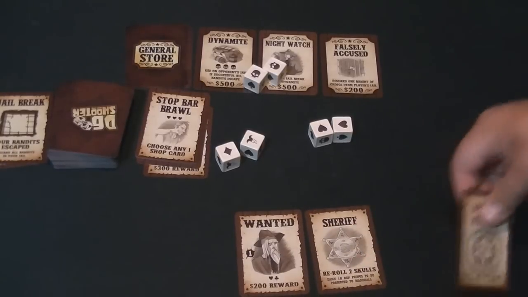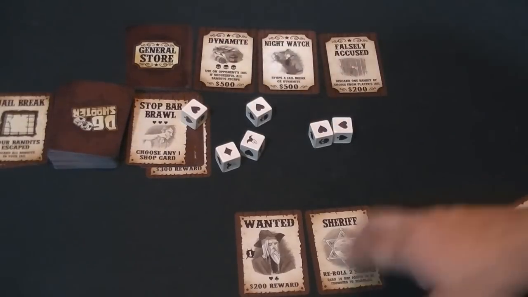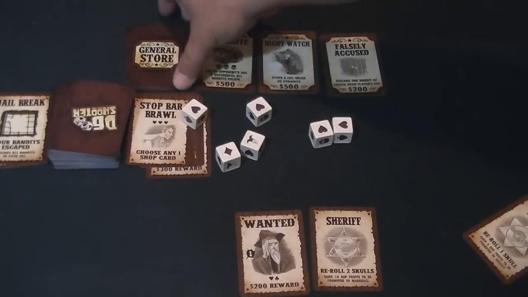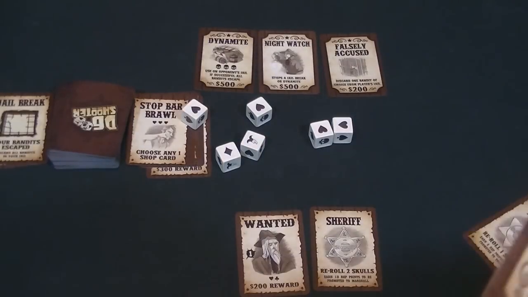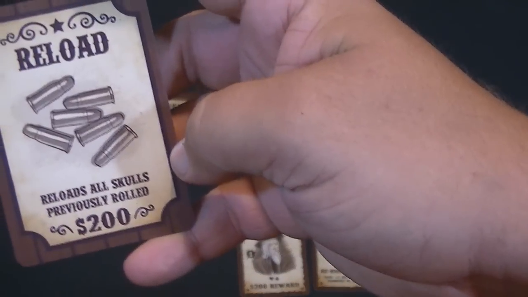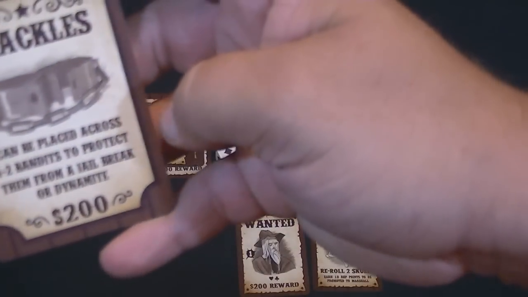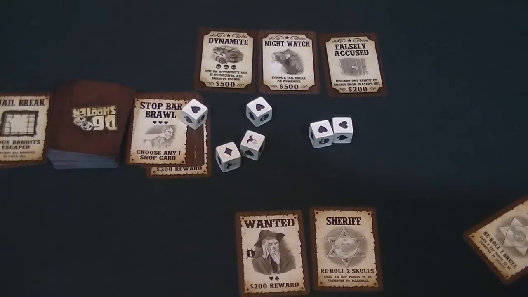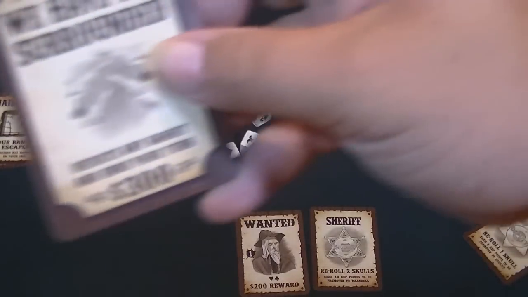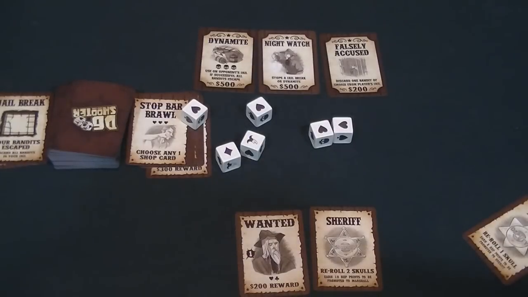Like if you're a sheriff, with these 2 skulls, you could re-roll 2 skulls during your turn. So you could re-roll those with that ability. There's also things in the general store that allow you to break the rules as well. It's just like a lot of games, like here's Reload. Reloads all skulls previously rolled. So that's a pretty good item. It has shackles, can be placed across 1 or 2 bandits to protect them from a jailbreak or dynamite. Obviously pretty good. And here we have this round. Defeats any bandit and ends your turn. So there's cool little cards like that you can do.